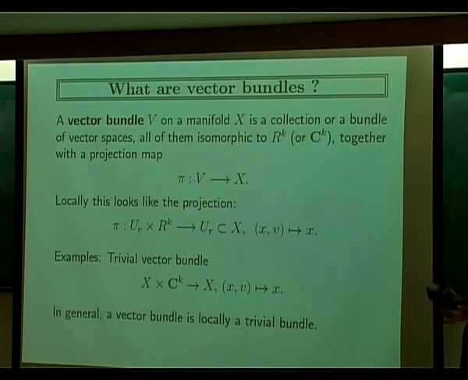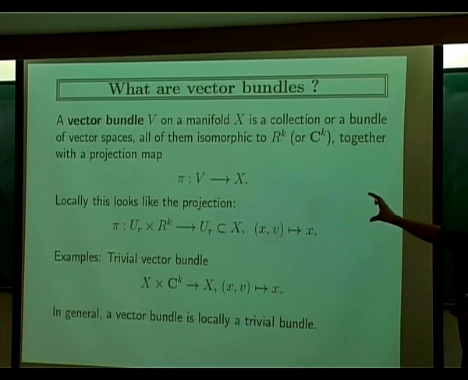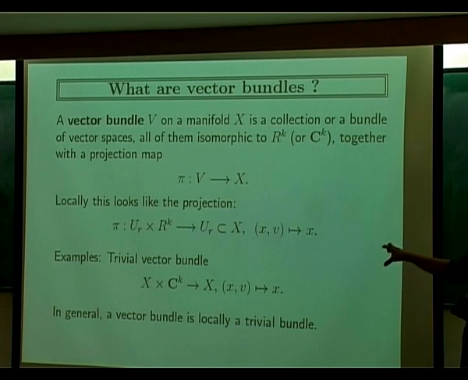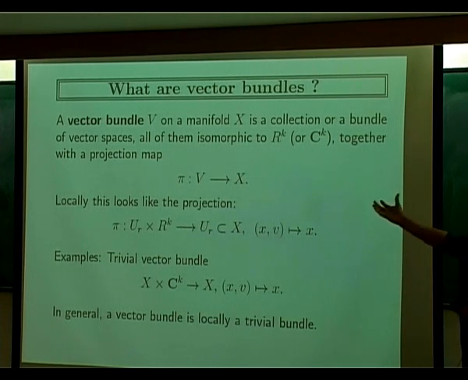So later we would try to attach certain invariants to vector bundles which actually correspond to certain objects on X. So that will say that most of the information which you require on X can be realized as invariants of vector bundles. That is the crux of this talk, which we would look at towards the end.